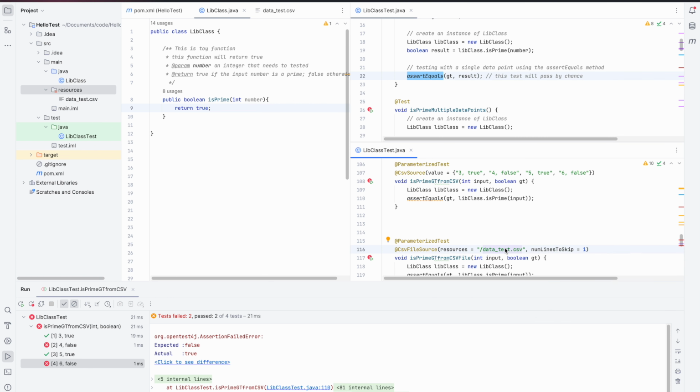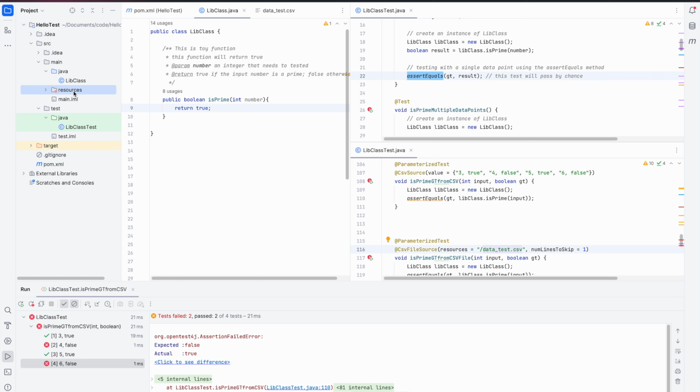Okay. How do you create the CSV file? Quick question. Answer, it is pretty straightforward. If you expand our project tree on the left, under main, we know we have Java that has our actual class. We also know the test folder that contains our test class, but we haven't explored our resources folder. This is the time to explore it.